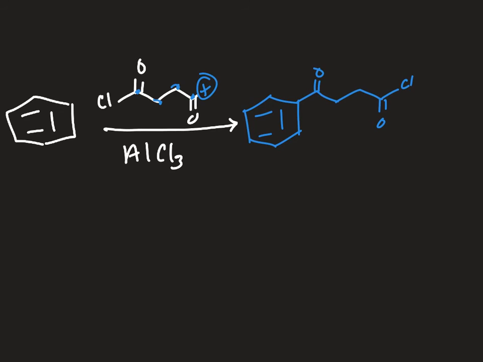Now in the previous alkylation example, we were able to close that ring because we do get multiple reactions to happen. Remember I said a few minutes ago with acylation, you do not get multiple additions because this right here is electron withdrawing and it's deactivating the ring. So this is actually the final product. Even though you have a nice 6-membered ring possibility here like we did in the previous example, it's not going to close that ring. This is where you are left.